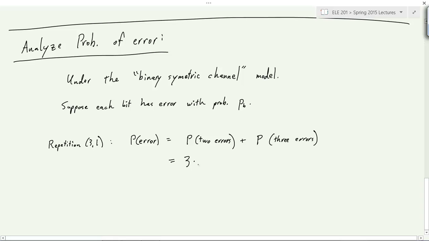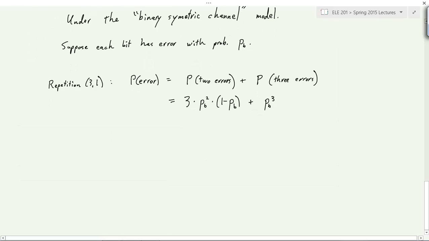By independence, we say, well, for example, what's the probability that the first 2 are in error, PB squared, times the probability that the last one is not an error, 1 minus PB. Okay, so the 3 is just accounting for the fact that there are 3 ways to put 2 errors in there. So that's the first term, and the second term is the probability that all 3 are errors, PB cubed. Okay, so there's an exact expression for the error probability for that repetition code.